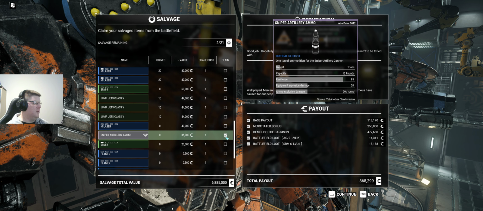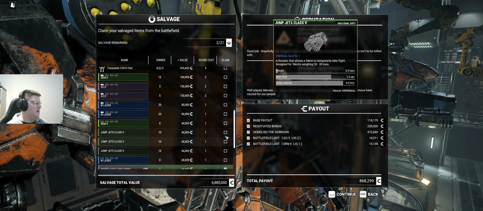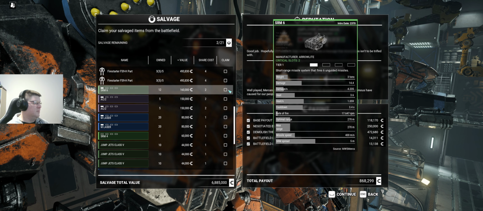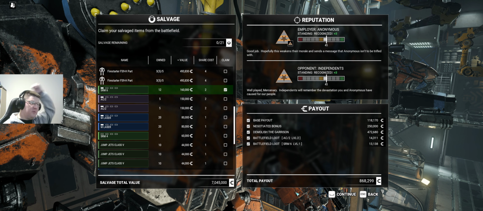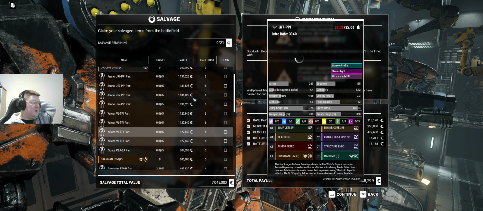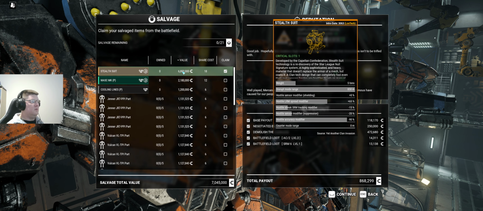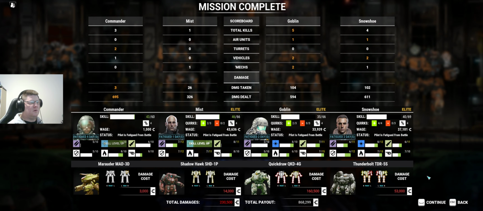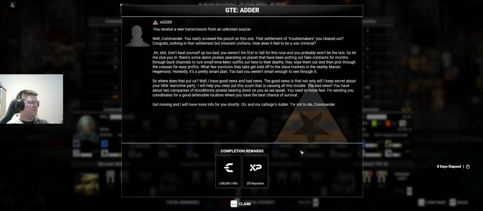Sniper artillery ammo. We'll take that, just because we might come across one and it'll be hard to find. I got 12 of those, so I'll take that for money. But this. Oh. Dudes. That could be so good. Oh, okay. We get 1,000,000 C-bills for him.